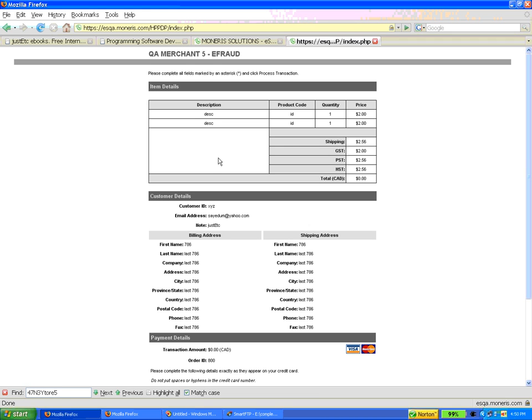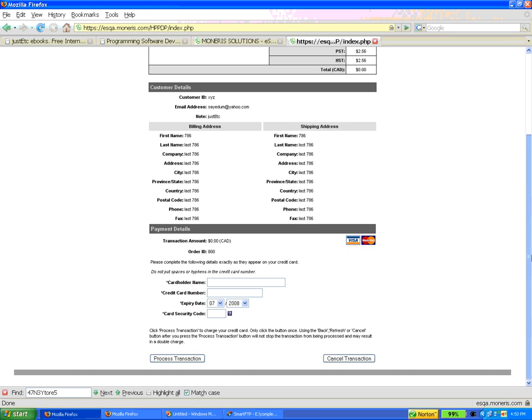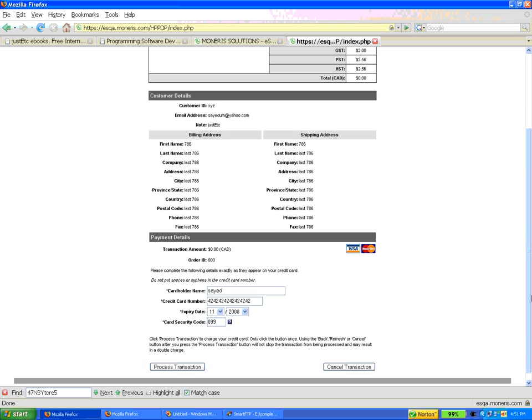If I submit, everything is here. I can just give the customer information, credit card information, a future date, and the card security code. Just process transaction.